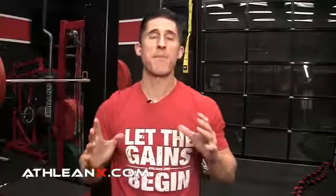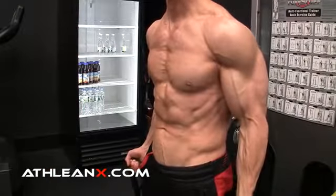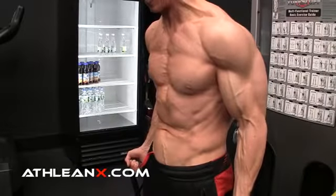And then finally, we save the best for last. This is one that I actually showed you before when it relates to chest training. This is an overcoming isometric. And at first glance, you might think, geez, Jeff isn't really doing anything here. He's not moving. But that's the point of the isometric.